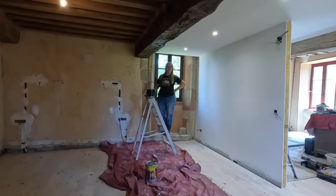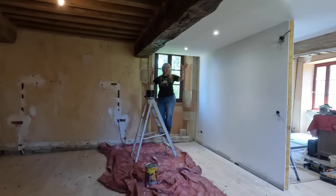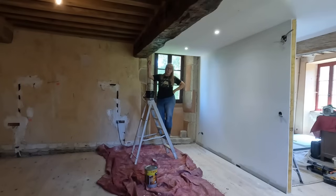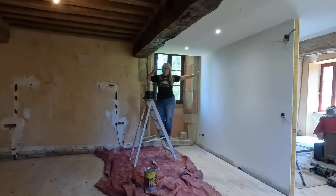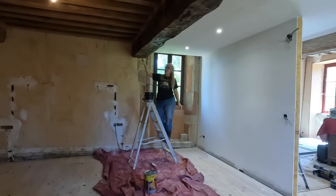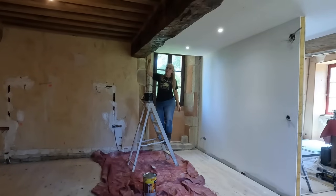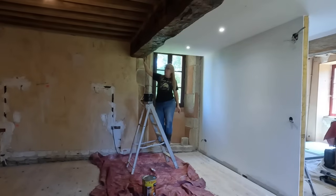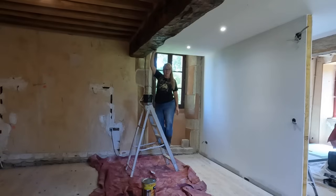While Ted's upstairs sorting the plumbing out, I'm trying to finish this ceiling. I sorted all the plasterboard out last week, finished all that, I'm really chuffed with that. But now it's the woodwork on the other side. I'm going to concentrate on the bedroom area, leave the other side at the moment because that needs a lot of work. I'm very lucky that whilst Kirsten and Rob were here, Kirsten helped me out by cleaning all these beams up and doing woodworm treatment on most of the beams. It was just this big, large beam that we didn't have enough of the treatment for.